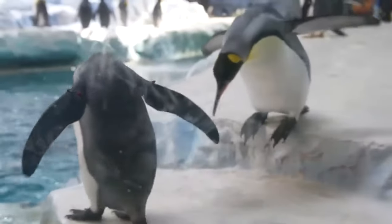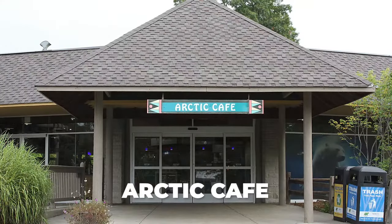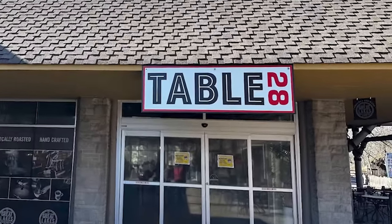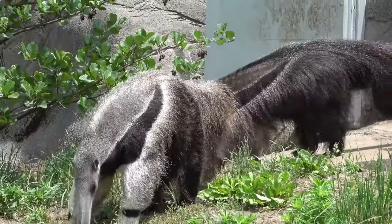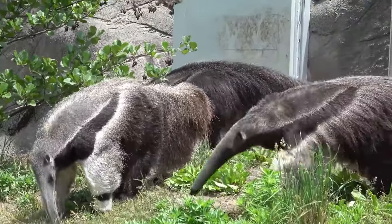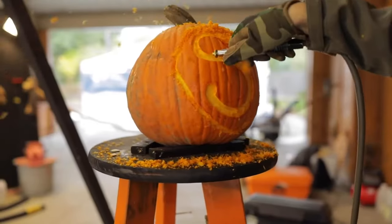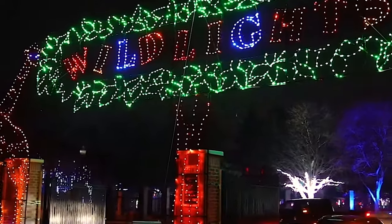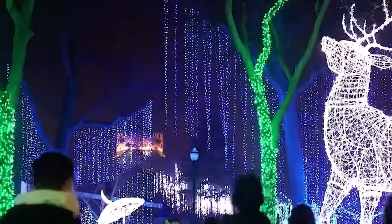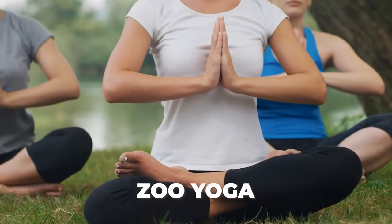Now back to the zoo. Now that the penguins are reopened, it's the largest penguin exhibit in the world. Since redoing the Arctic Cafe to become Table 28, scope out the font they used — it's a not-so-subtle nod to Jurassic Park, 100% same font. The zoo has fun events throughout the year. Over Halloween they do Zoo Boo the entire month of October with jugglers, jack-o'-lanterns, and trick-or-treating spots. Over the holidays they do Wild Lights with over a million Christmas lights, running late November through the first week of January. Over the summer there's live music and zoo yoga throughout the weekdays — you're doing yoga with the animals.